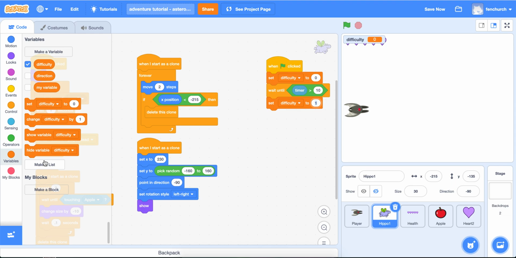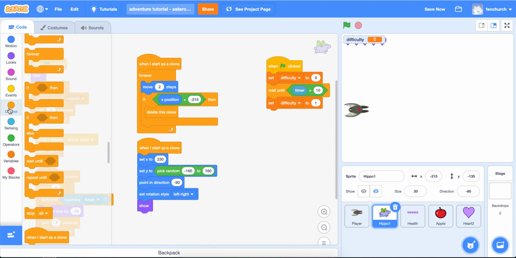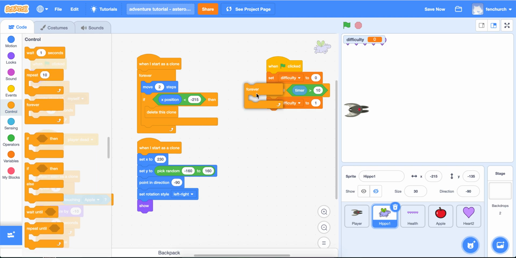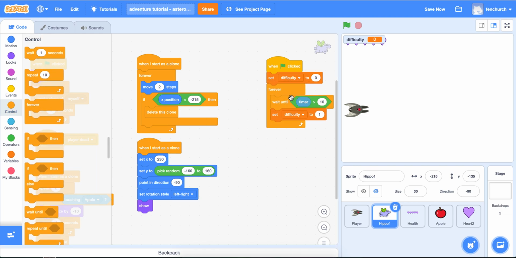So I'm going to create another variable. And have that. Oh no, that's perfect. Never mind. I was going to create another variable that counted our loops, but we can just use our difficulty variable for that. So I'm going to create a forever loop. And I'm going to set my difficulty equal to, as I just said, difficulty plus 1.